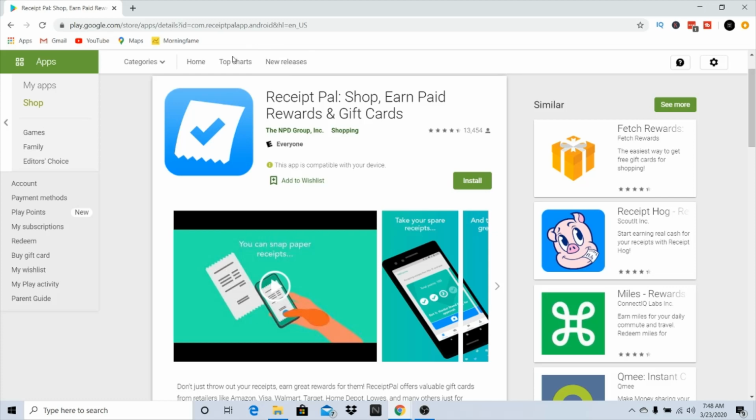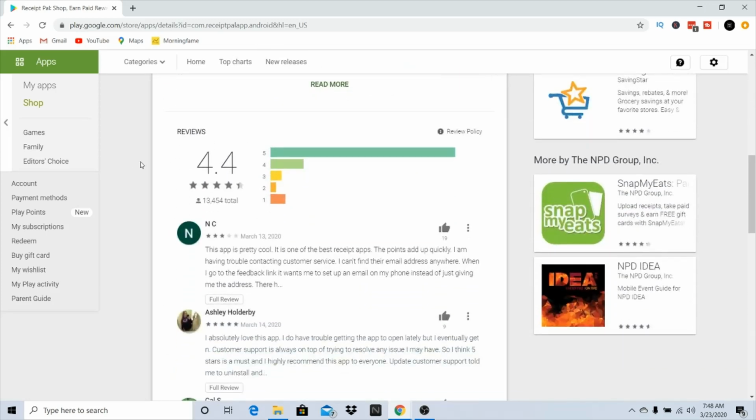Like I said, this is what the logo looks like, and we're gonna scroll down. This app has been rated 4.4 stars out of 5 by over 13,000 people. So I guess I want to say either this app is fairly new or it's not that popular.